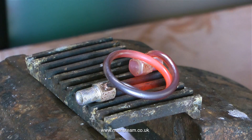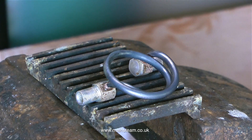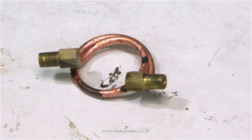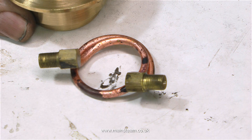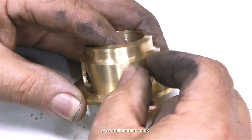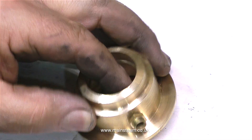Because of the close proximity of the copper coil this nozzle is giving a little bit too much heat, but it's not a problem at all really. The copper has been heated to red and now it's cooling, and as it cools it will become softer because I am going to have to bend this considerably to get it into place in the fitting. So once the silver soldered part had cooled to black I quenched it in some water. I always have a pot of water next to where I'm silver soldering.